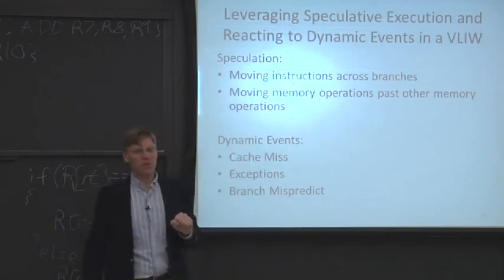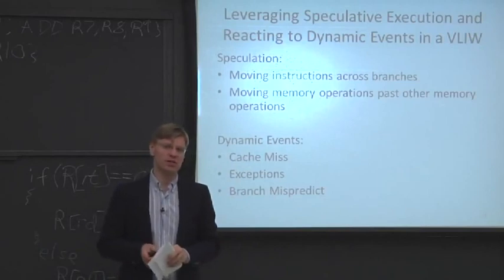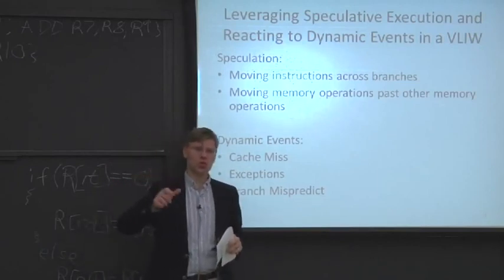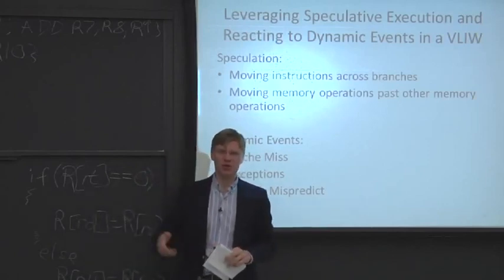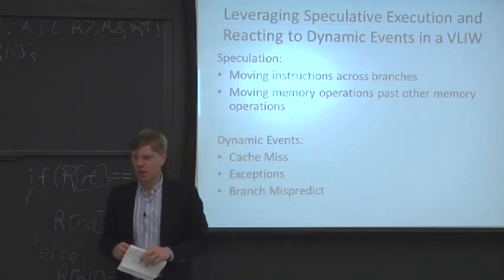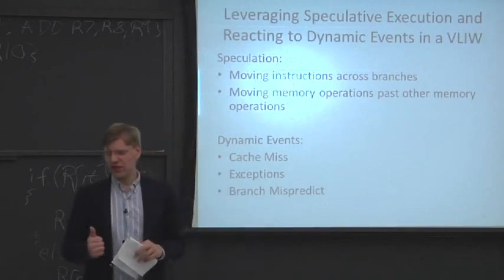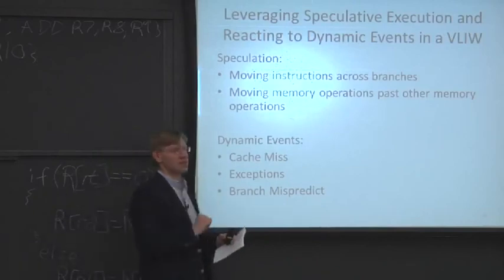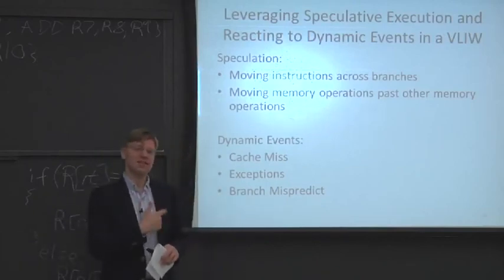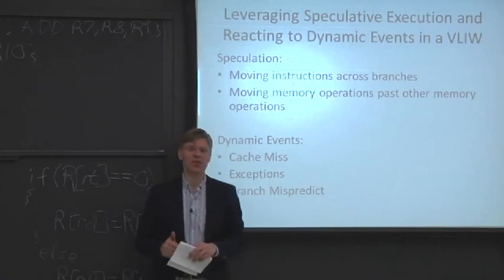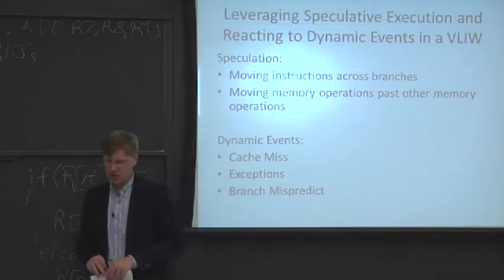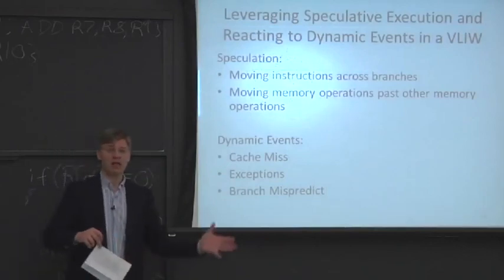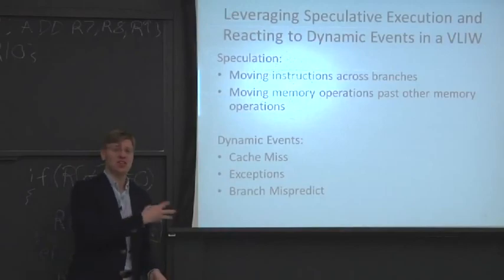And as you may recall, when you try to do load-store speculation and reorder loads and stores dynamically in an out-of-order superscalar processor, you need an extra structure to figure out when you made a mistake, when you reordered something that was not a valid reordering. We're going to have to add that same structure, or a very similar structure, into our VLIW processor. So let's start off by talking about what the compiler has to do, or how the compiler even starts to think about this speculation.